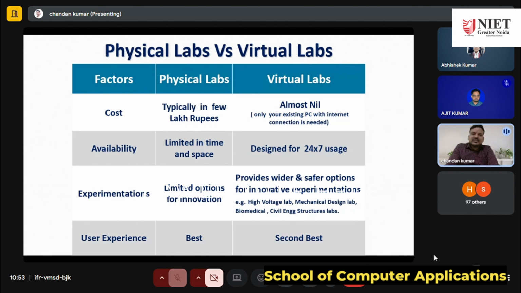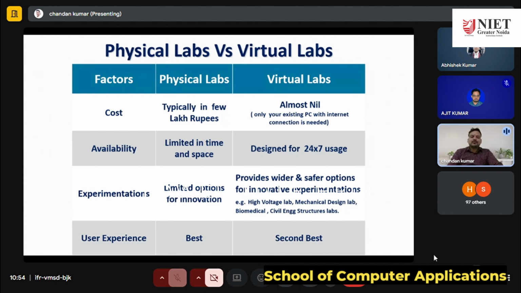So what I mean to say is that the real-time hands-on experience we gain in our real laboratory, where you play with the equipment and make the connections yourself once you perform the experiment, nothing can beat that. Even though we are from the virtual lab team, we never say that our aim is to replace the physical lab, or that we will in future. No, virtual lab will act as a complementary add-on to your real laboratory.